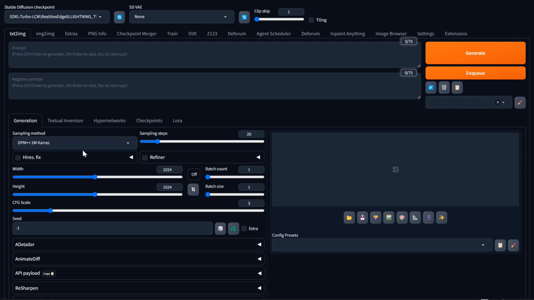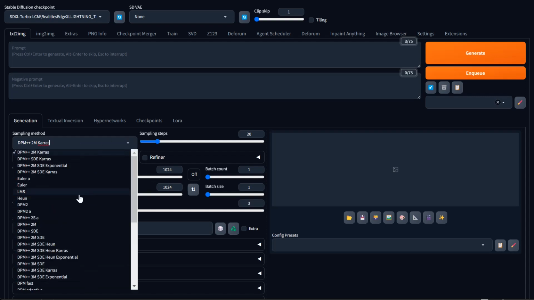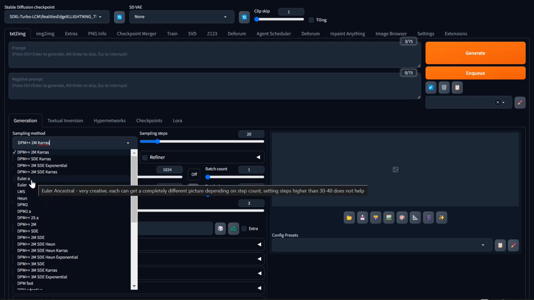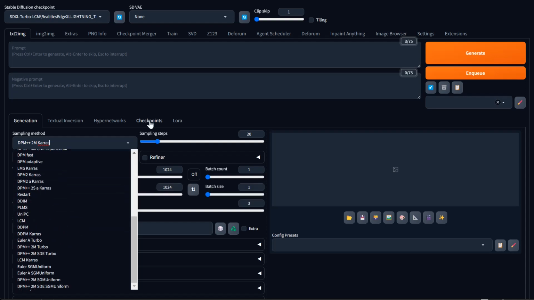Next on here, you have your generation options. In generation options, there are several items that we'll probably go over in a little more detail later, but you have your sampler. This is how the interface interacts with the model. There are a lot of different types of samplers, and this is all about personal preference, which one works best for you to get the result you want. Most people use Euler A. With the Forge edition, you have some other options that come in down here, the turbo models, which you would typically use with Lightning or Turbo edition versions of your checkpoints.